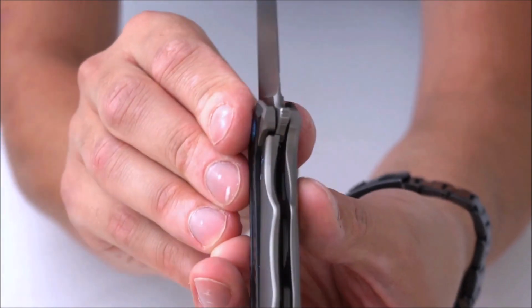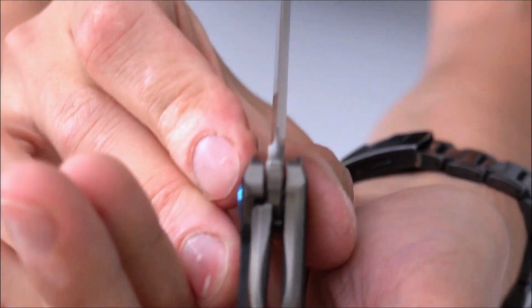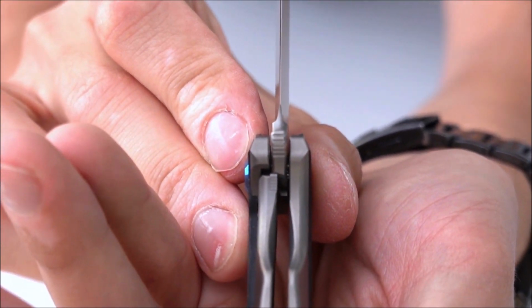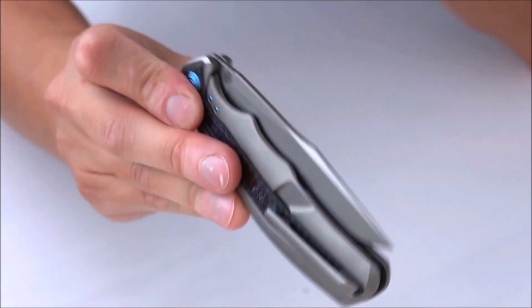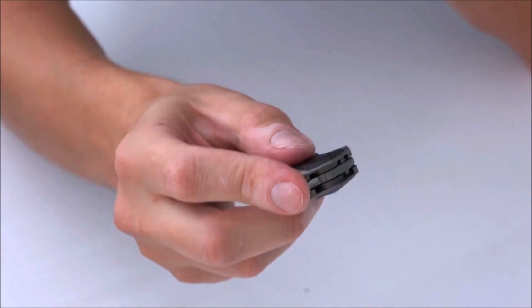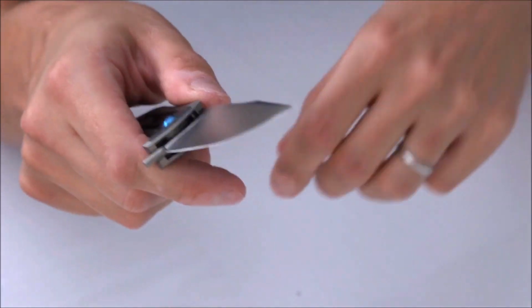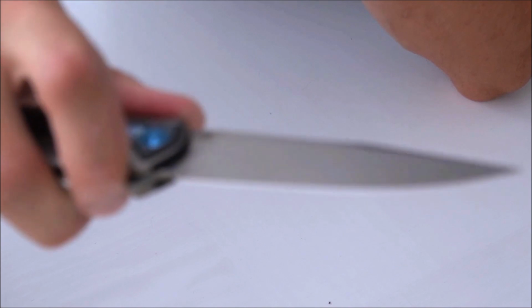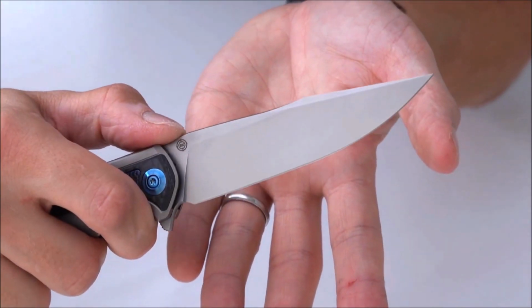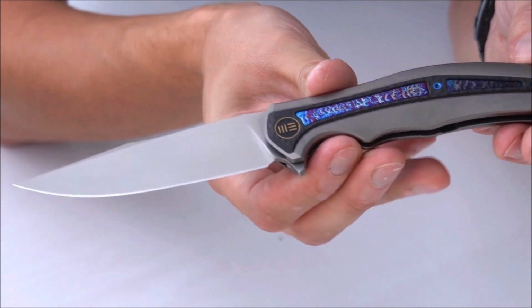This is a frame lock design with a lockup of around, I'd say 30 or 35%, a solid lockup. There is no lock stick, and like I mentioned, the closing action is not hydraulic, but then again the knife is brand new. Snappy opening action. I'm going to actually use this cloth now when I test for blade play. And there is no blade play, and the reason why I use the cloth here is because the bead blast finish from WeKnife is a fingerprint magnet. So if I just touch the blade, we're going to have fingerprints all over it.